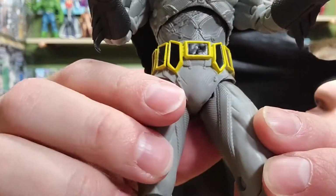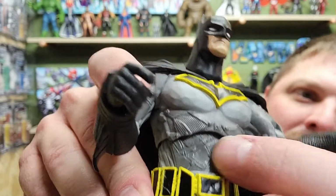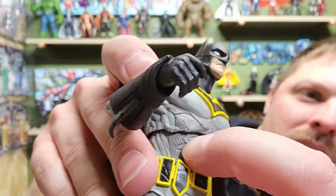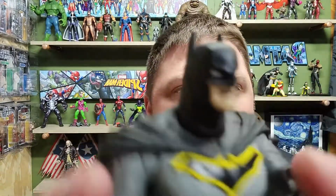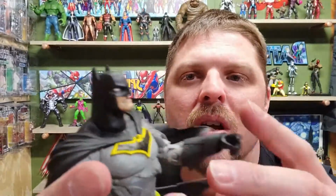And then the abs. He definitely got some cool details up in here. But the damage looks like everything else except, you know, it's just smooth. Everything else has kind of got a texture to it, so they kind of went flat with the details on the damage. See, it's just real flat there. There's no real pop to the damage.